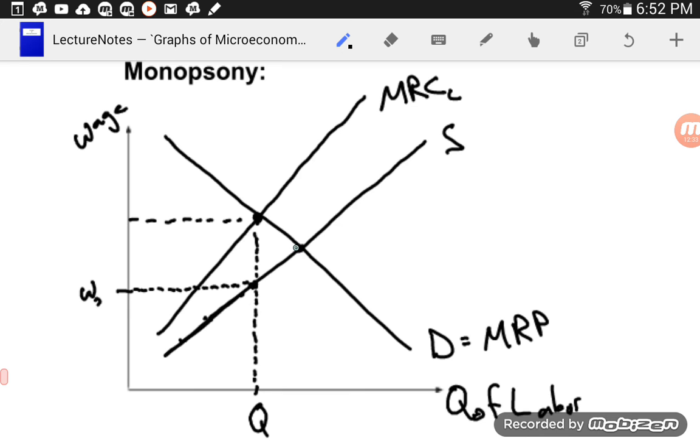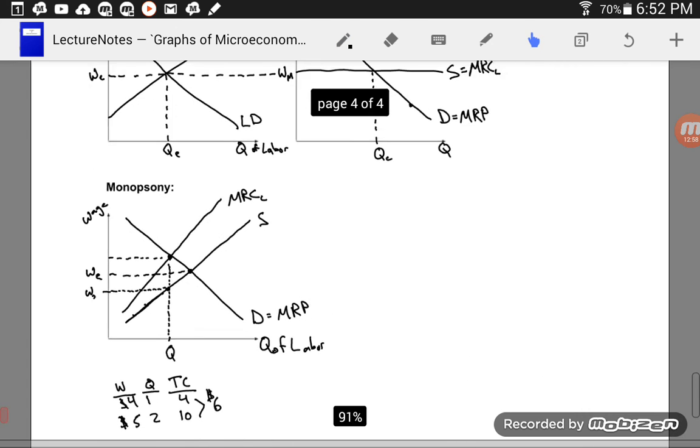And so again, we end up with a little bit of that deadweight loss. We are not at that socially efficient point there. So a monopsony causes a similar problem. We have fewer workers hired, and they're actually paid a lower wage than what would be the social equilibrium wage. And so that's monopsony. I don't think you're going to necessarily need a lot of monopsony, but it's at least worth mentioning.